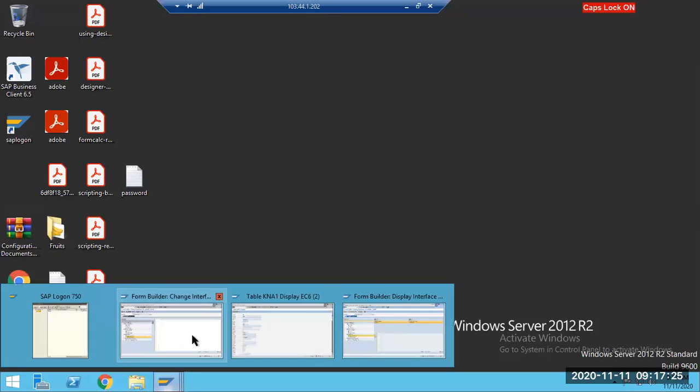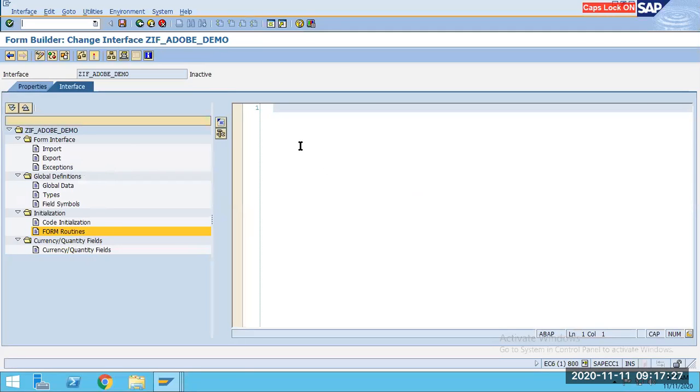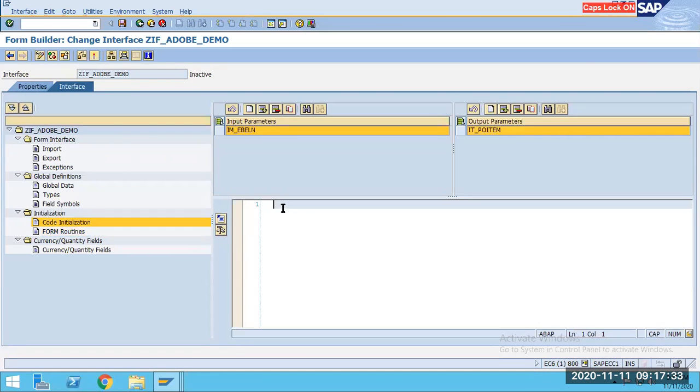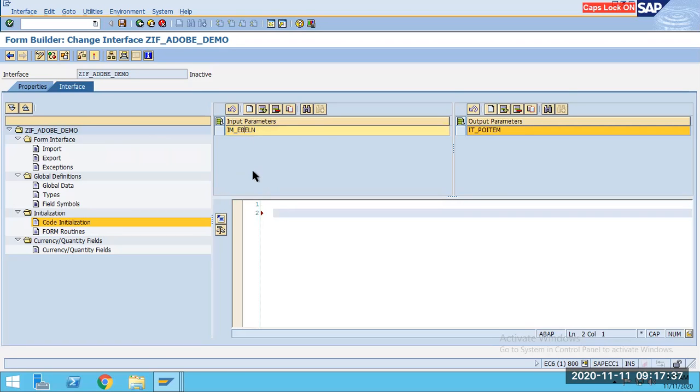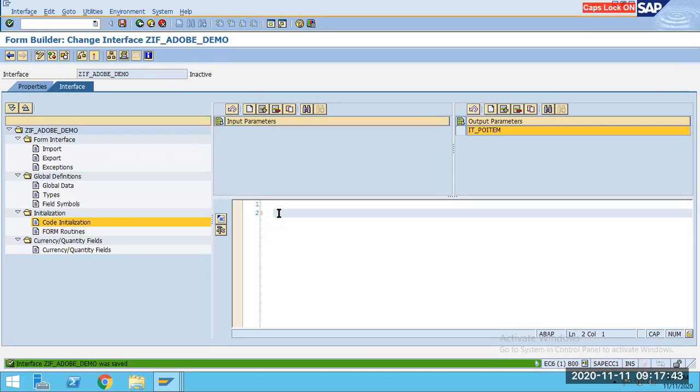Let's go and do that. Here we have the code initialization. Under the code initialization, I will get one, this is the IBLN and all. Let's remove this, I don't require it. Just save it.